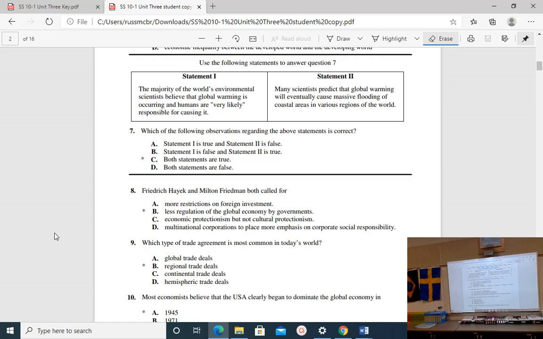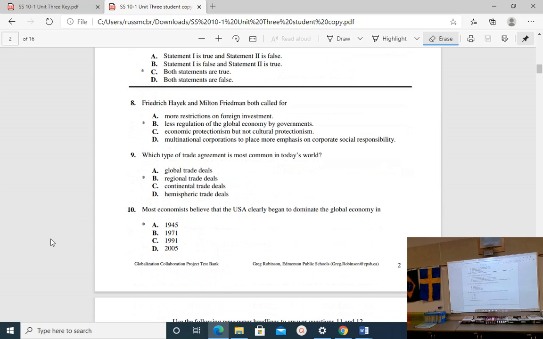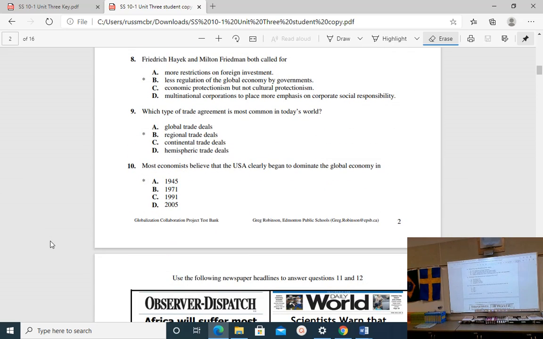These are what I might call moderate mental activity questions. They're recall questions. We'll see harder, more skill-based questions later, but this is just recalling things that you've studied about climate change. Number 8 is also recall in the sense that it's cast of characters time. They're saying we've come across some key economists like Friedrich Hayek and Milton Friedman, and what do they have in common? So not only is it to your benefit for multiple choice to have a list of key terms, it's also to your benefit to have a list of cast of characters. And again, grade 10 is about getting the steps down so that you can be successful in grade 11 and 12.